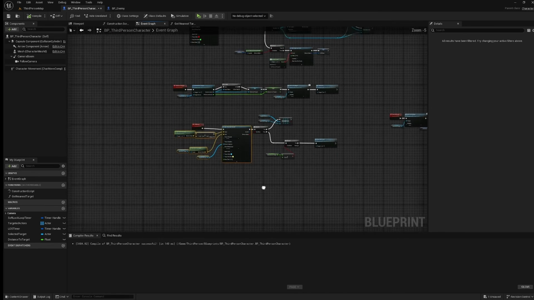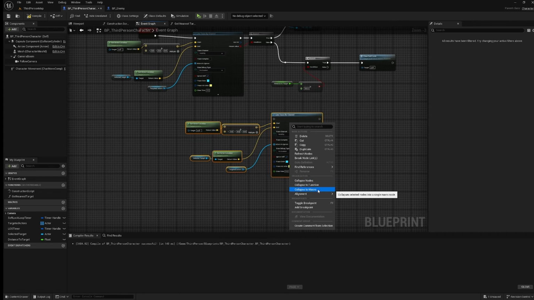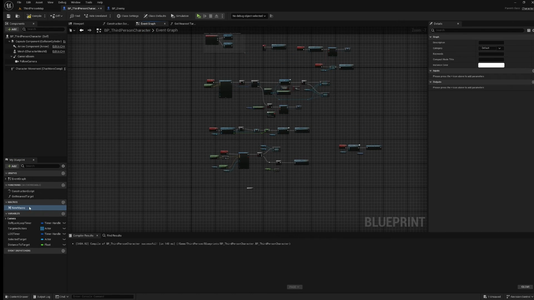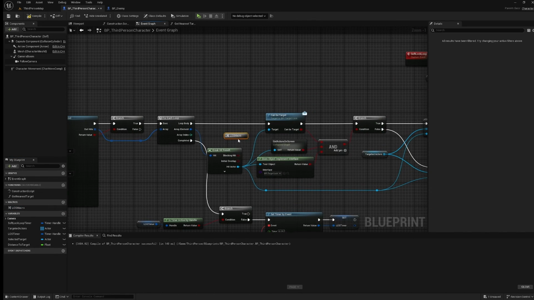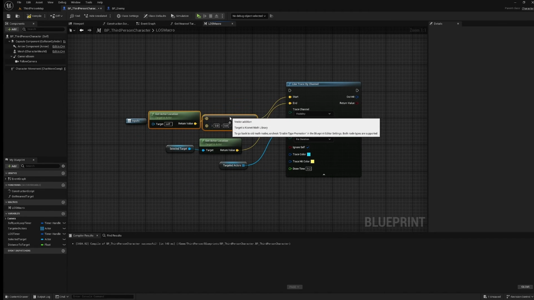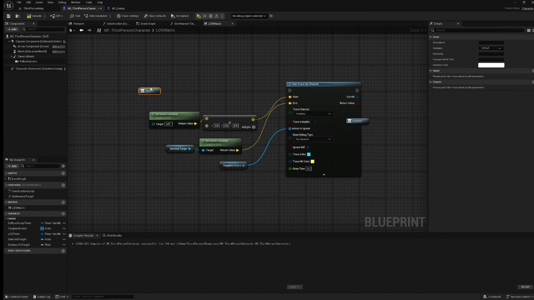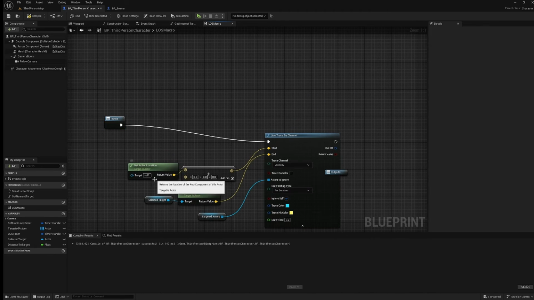I'm going to copy the line trace, I'm going to paste it, and I'm going to collapse this to a macro. And this macro is going to be our line of sight macro. And I'm only really doing this to condense size. Because we're doing a line trace, we will need to have an execute.